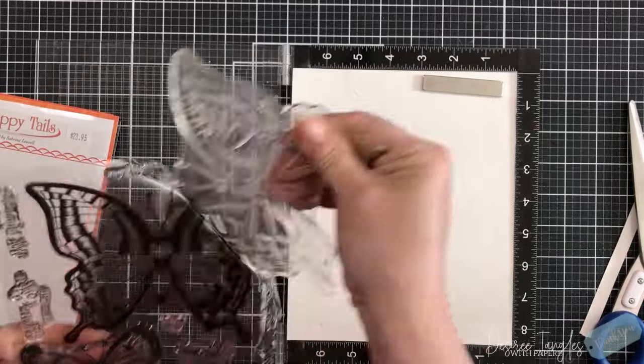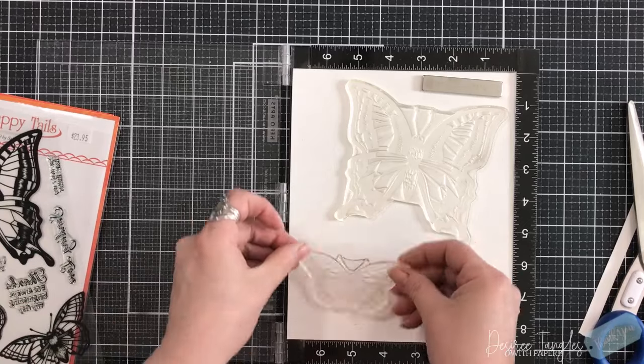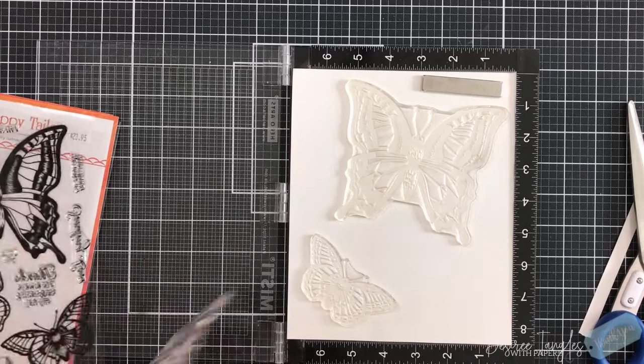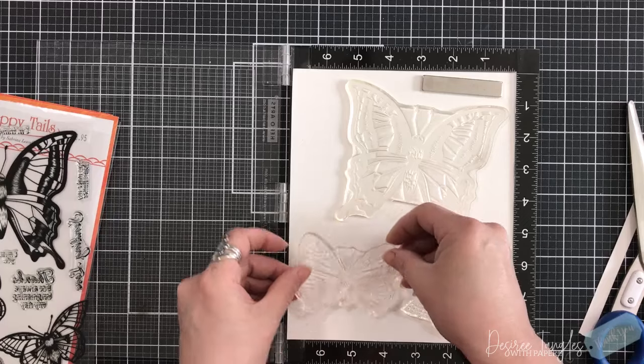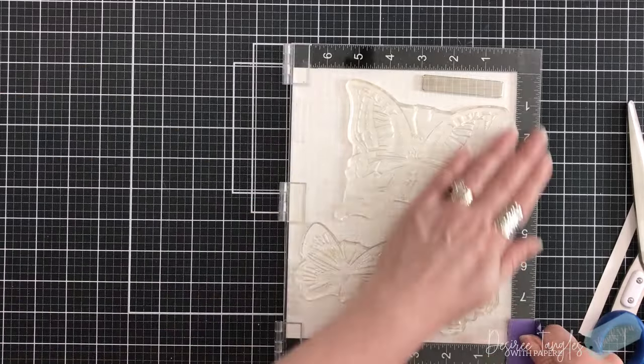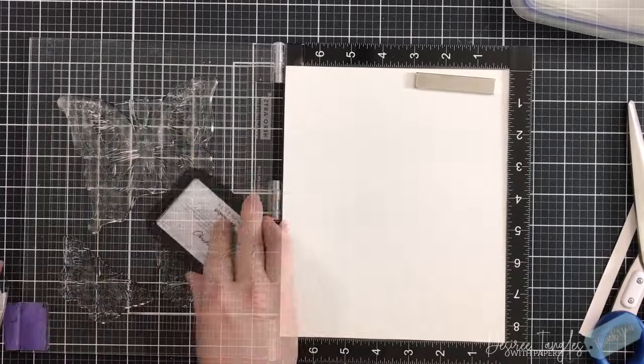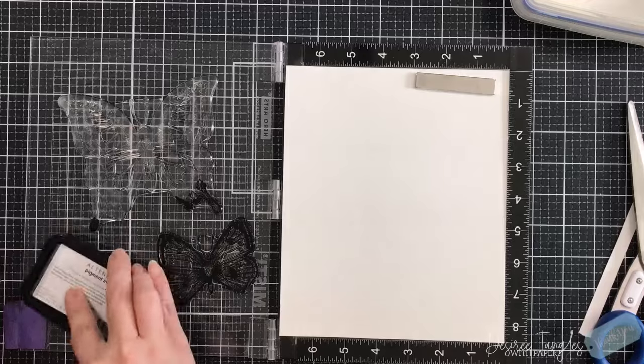I'm going to stamp the 3 butterfly images for this set. Now this stamp set worked out because I had 3 butterflies. I had one large one and the next 2, they were close in size, but one was kind of a little larger than the other one.